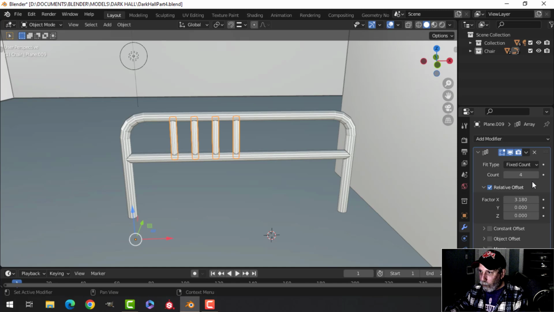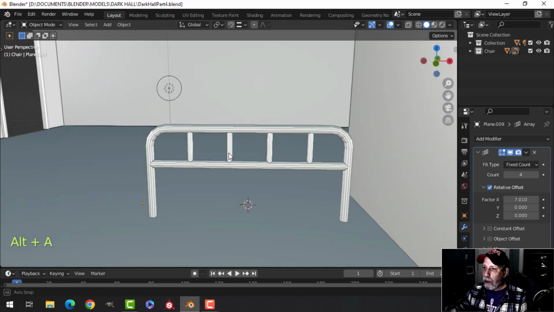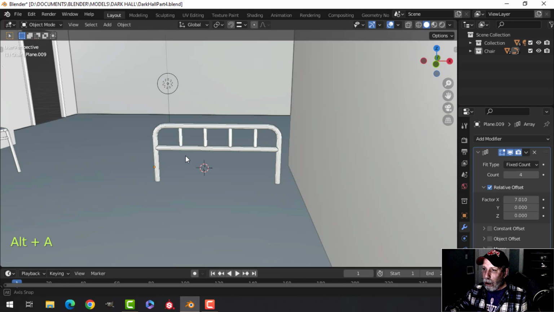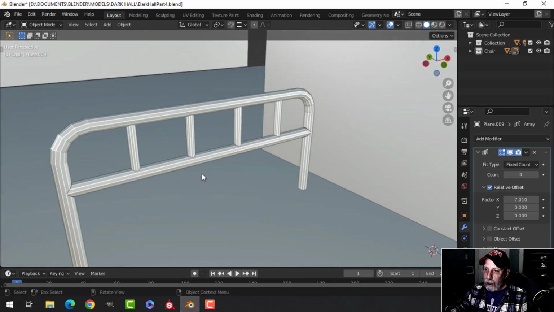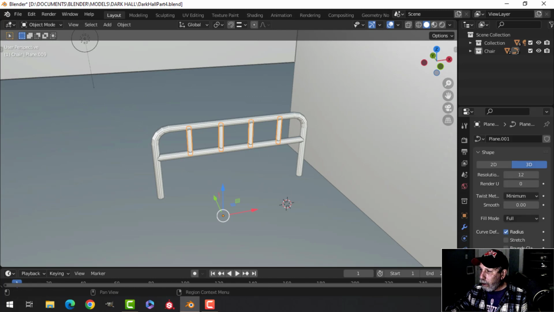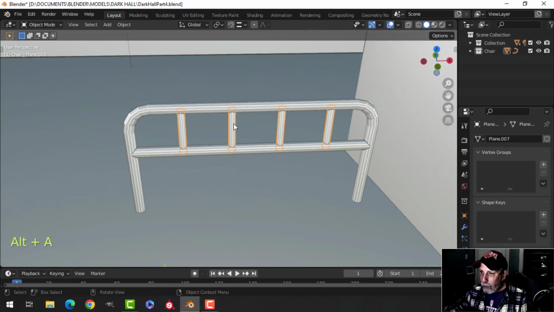We're going to go for 4, and then we're just going to spread it out like this and do something like that. And that's probably okay as it is. So I think I will convert that to a mesh right now. Change the resolution to 3 and then convert to a mesh. That'll apply the array as well.